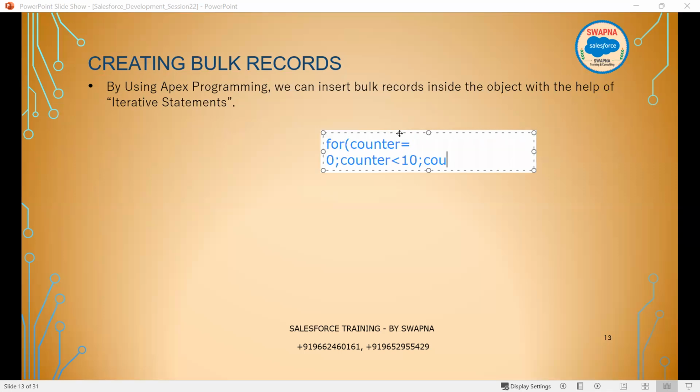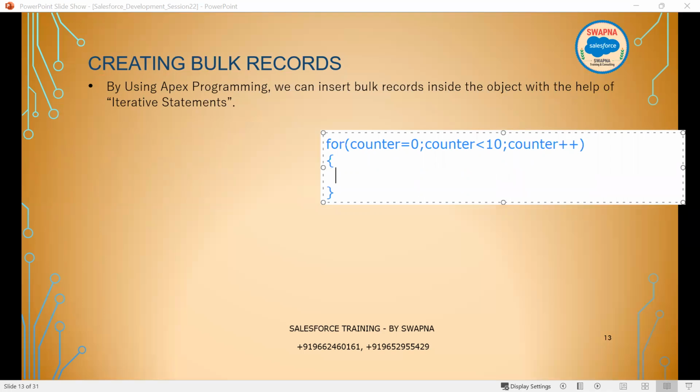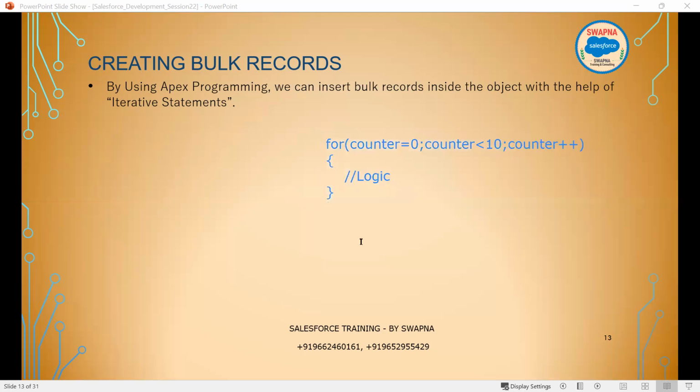Then we have counter plus plus. This is an iterative statement. Within these curly braces, whatever logic is there will keep on executing till it finds the condition is false.